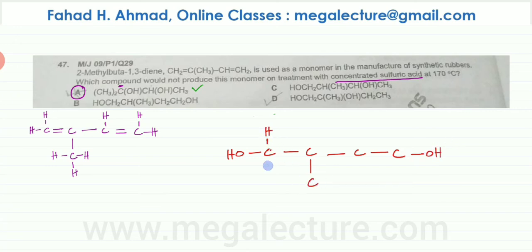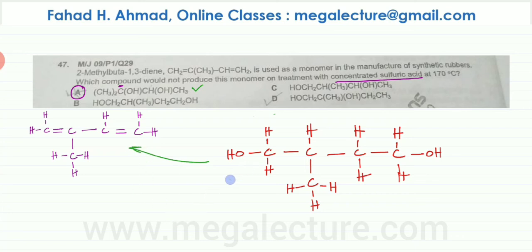This one would have 2 hydrogens. This one over here would have 3 hydrogens. And match it with what's given in the structure. This one would have 1 hydrogen. This one will have 2 hydrogens to make 4 bonds. And this one has 2 hydrogens as well. Now we need to dehydrate this molecule to figure out, try and make this molecule over here.